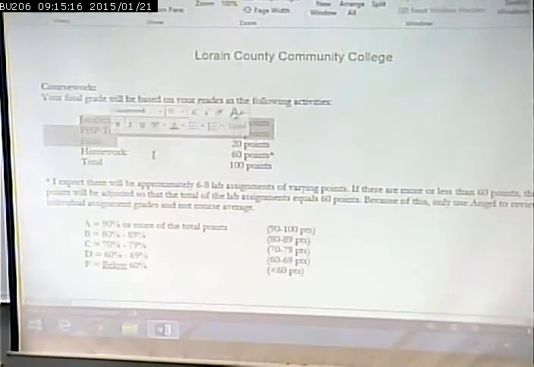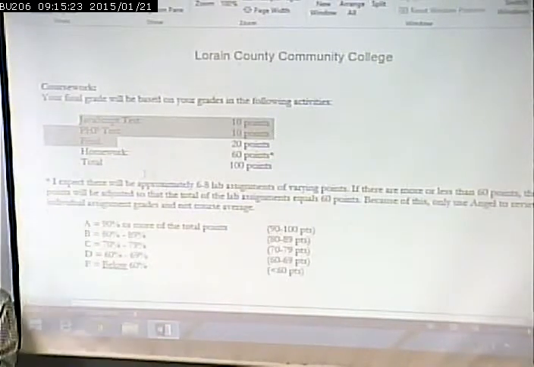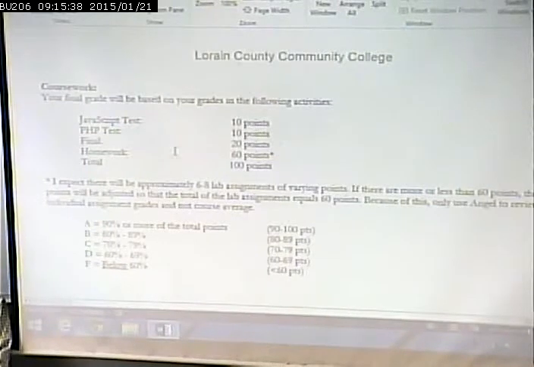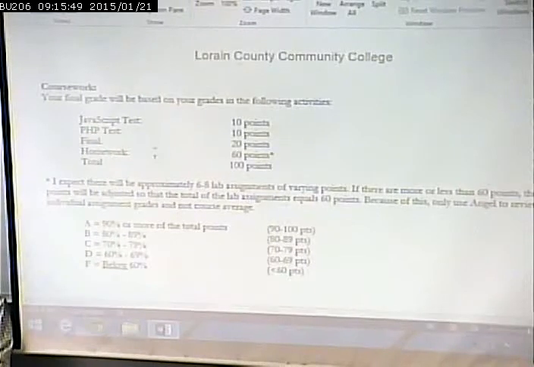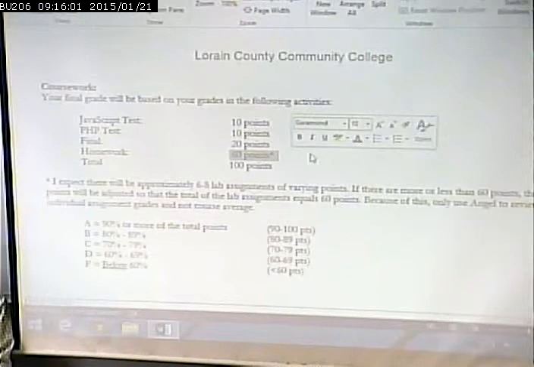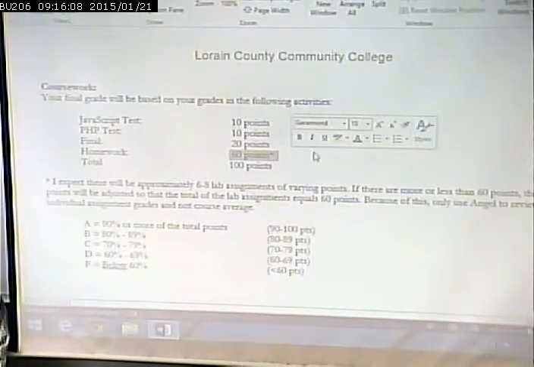There will be 3 tests and a bunch of homework, and that will be your grade. We'll talk in a minute about the main topics of this class. There are essentially 3 main sections, and there'll be a test or quiz, depending on how you score it, about each of the 3 main areas. They're not massive things. In addition, there'll be homework, anywhere from 1 to 2 weeks' worth, and some may be a little bit longer, and I'll weight the points accordingly. It should come out to approximately 60 points. If it's not 60 points, I'll prorate it. So if we only get 56 points worth of homework, I'll multiply your score times 60 over 56, and that will prorate it up to be worth 60 points.